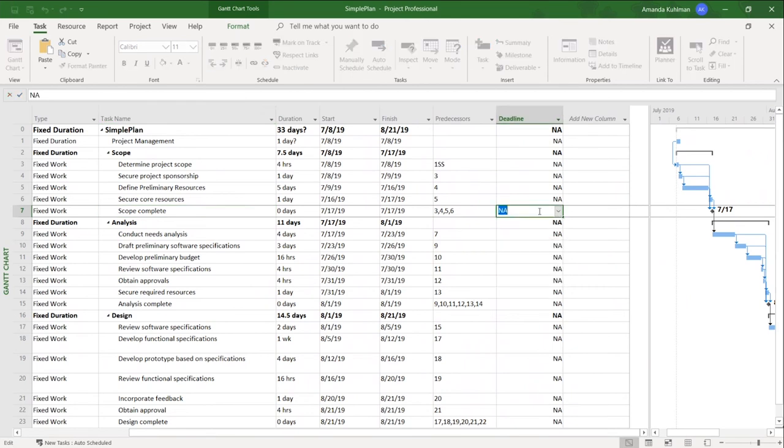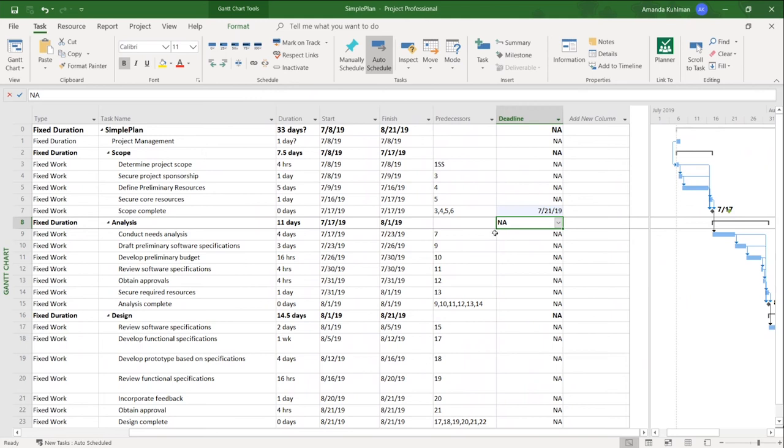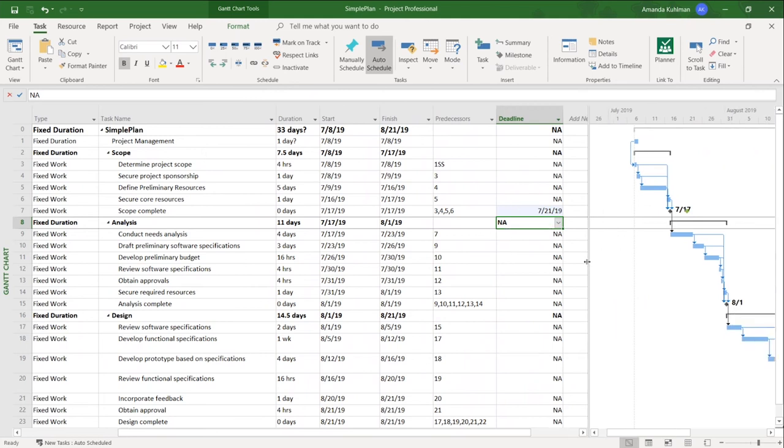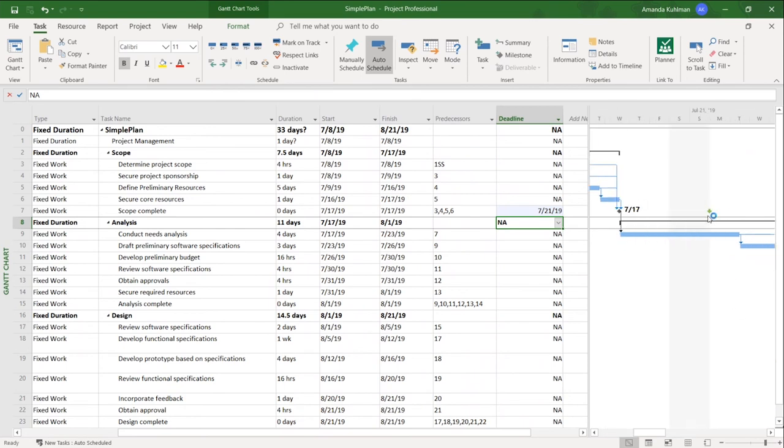I'm going to type it in here. So I'm going to go ahead and put this. We're going to do this the 21st. I know that's 4 days, not 3. So I'm going to go ahead and put my deadline date in for that. So you can see over in the Gantt, I have a new icon here. I have this green downwards arrow that lets me know I have a deadline for that task, and it shows me exactly visually where that is. So you see it over here.